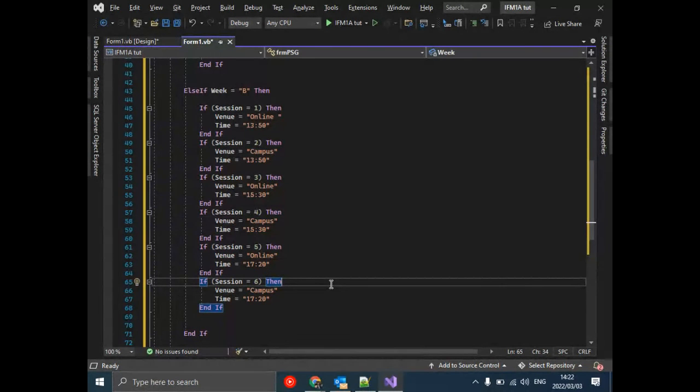Now, even just typing it out, it's easy to make a small logic mistake. It's easy to accidentally type session 5 or session 6, or type the wrong name, or type the wrong venue. It's one of the reasons why test data is so important, because test data allows you to check the various logic points.